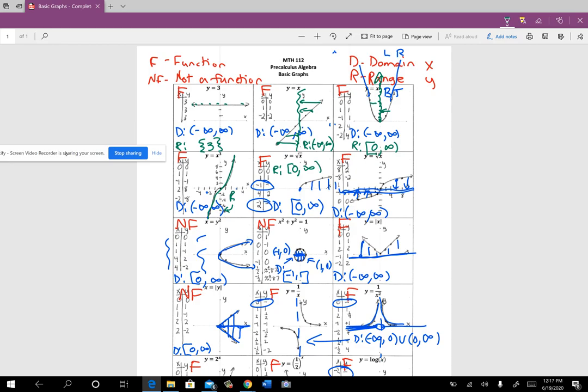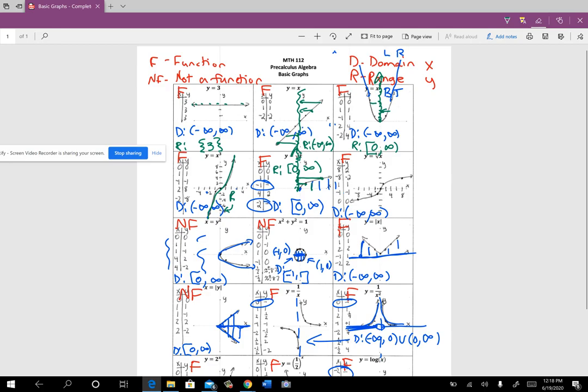With the domain, we were projecting the points down to the x-axis. For range, you should be thinking about what would be covered up on the y-axis. So the reason that turned out to also be from 0 to positive infinity is if we smashed every point to the y-axis, we'd also have everything covered up from 0 on up. This keeps going out and up, so you'd have points as high up as you need them to be. Let me clean off the domain so you can think range.